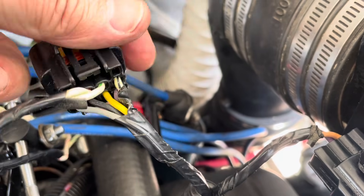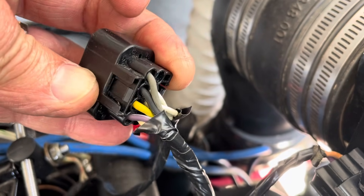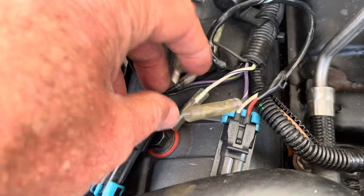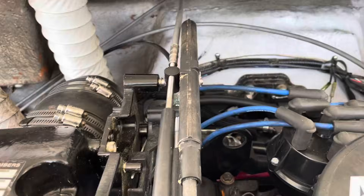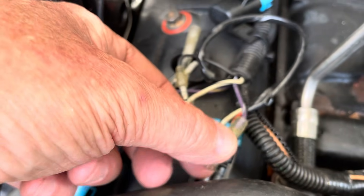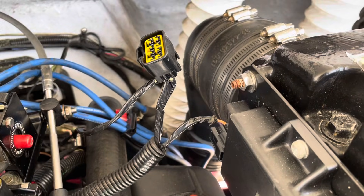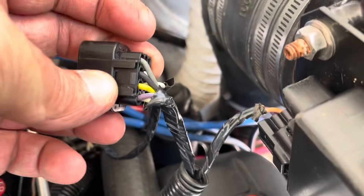Then you have the yellow wire, which I'll explain in a moment. On the other connector you have a purple and white wire that ends up over by the shift kill switch — which I don't have hooked up right now since I don't have the outdrive on the boat. The purple wire is what you use to set timing with the Thunderbolt: you put a jumper and ground this wire to make the Thunderbolt go into base timing mode so you can set the timing with a timing light. I'm keeping that wire and repurposing it, which I'll explain later when I actually do the installation.